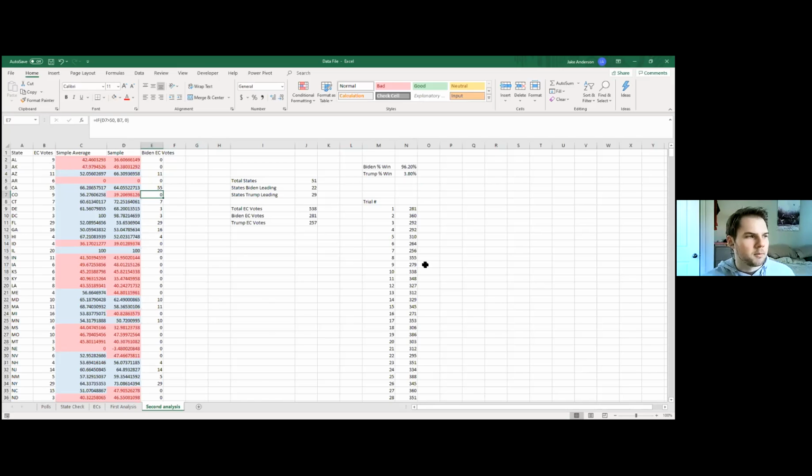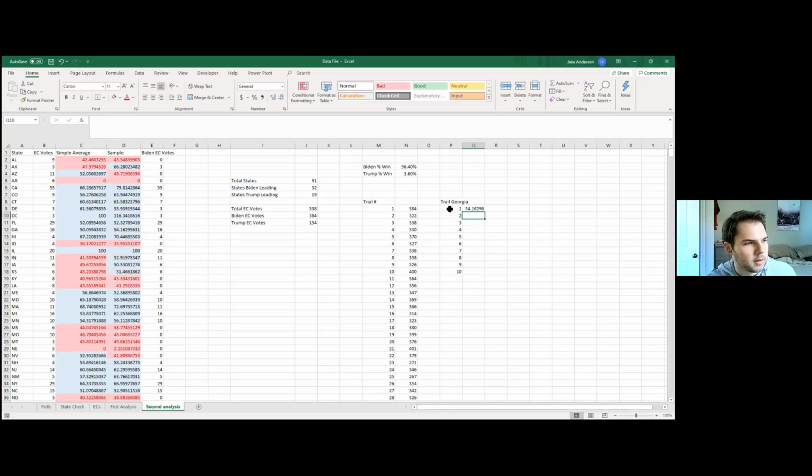One last thing, we did this for top line win numbers. We could have done it for each state. We could say, let's say we want to look at Georgia again. In this case, instead of picking the number of final electoral college votes, we can say we don't want that. We want the outcome for Georgia.